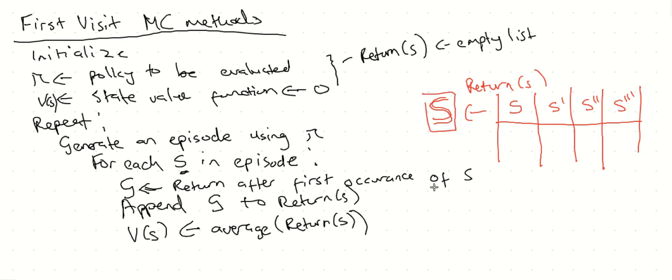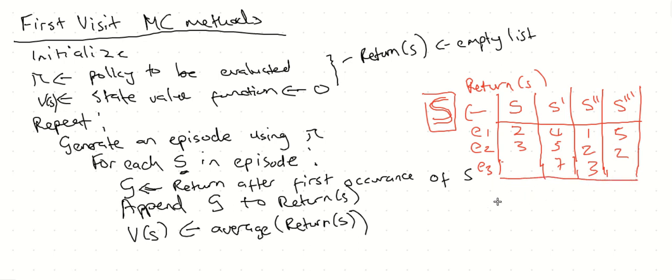As we're going through these algorithms, we're going to get some values. What is the return? Maybe here it's 2, here it's 3, here maybe we get 4, 5, and 7 or whatever. We're just getting actual returns from some episodes that we're generating. This is like episode 1, this is episode 2, this is episode 3. So these are the returns that we got from these states in these different episodes.